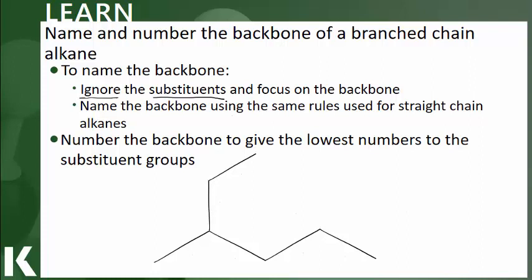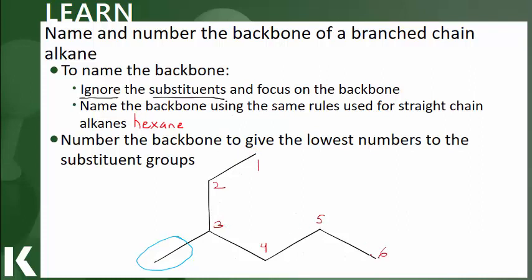As we determined in the last slide, this molecule below has 6 carbons. Therefore, this alkane has a hexane backbone. So we determined the backbone contains 6 carbons, but which way do we number it? Do we start with one from here or here? Number the backbone to give the lowest numbers to the substituent groups. Therefore, the correct numbering guarantees the carbon substituent is attached to the carbon with the lowest number. In this case, 1, 2, 3 is lower than 1, 2, 3, 4, so our backbone will be numbered like this.